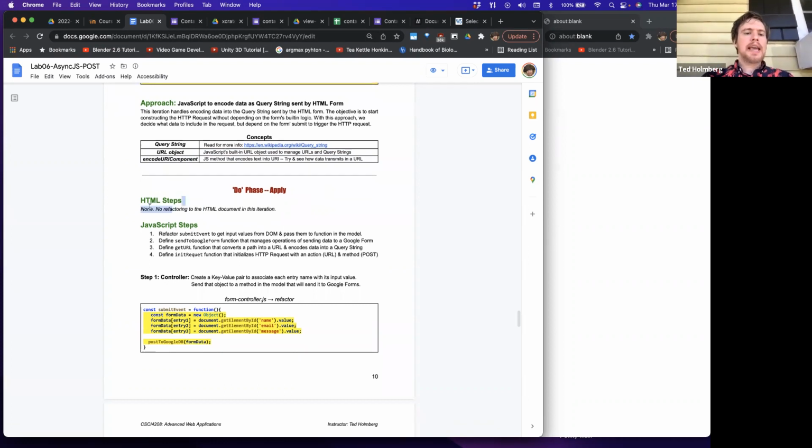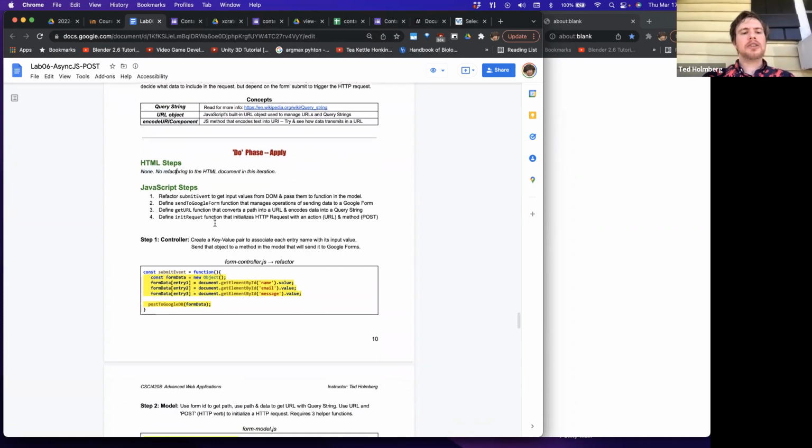So there's no steps in HTML. We're going to do everything just in JavaScript. We're going to do 4 different steps for this goal. We're going to refactor the submit event to get input values from the DOM and pass them to the function in our model script. We'll define a sendToGoogleDB function, called form here, but I think I renamed it, that manages operations of sending our data to the Google form.